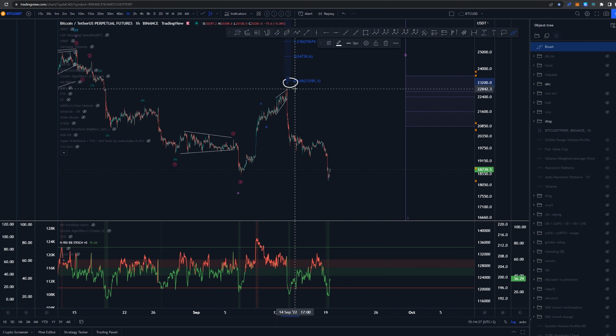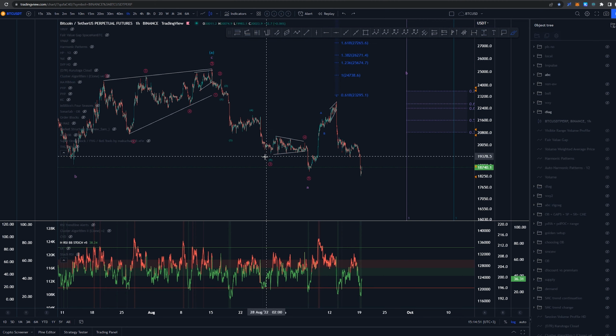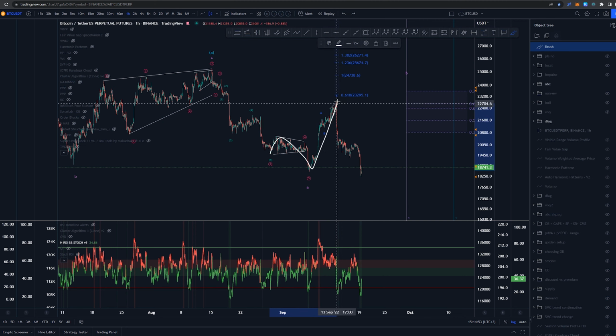However, I feel like this 3-wave structure looks better as a 3-wave structure than this one. So I'm just comparing these two scenarios with each other and saying which one of them looks better overall, even if neither of them actually fits into my systems or the extension targets. So this is what I'm going to go with now.